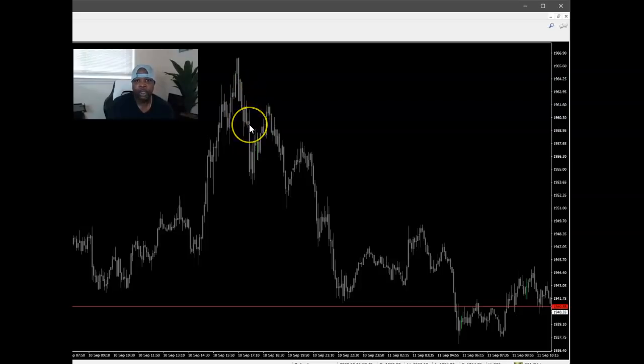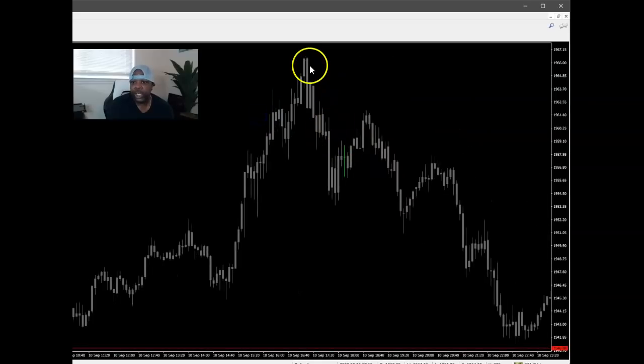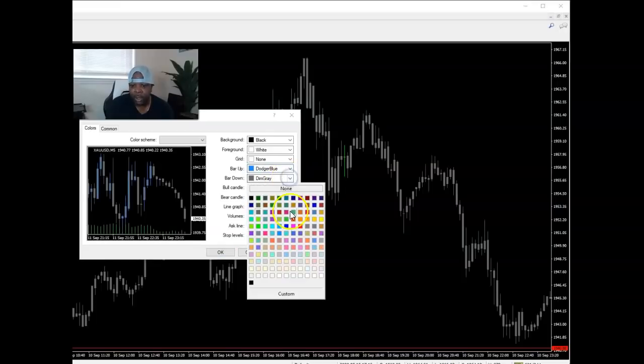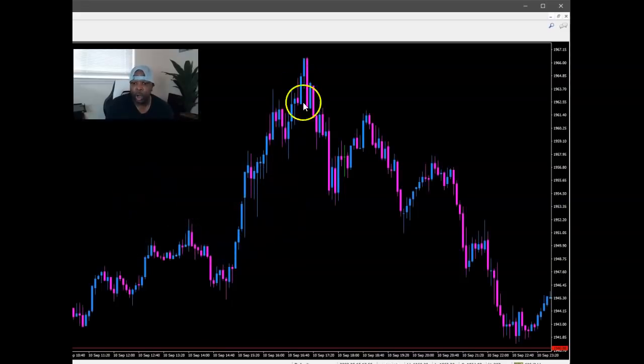And this is the killer candle. Watch this one. Let me expand it so you can see it better. Okay, there we go. Here's the impulse move. See the engulfing candle? And let me switch this so you can have colors on it, because sometimes when I'm trading I don't care about seeing colors, since I trade patterns a lot of times. But for you to see it, all right, the blues are up, the magentas are down. Okay, we're good. So as you can see, here's the big signal candle saying it was going to be reversing.